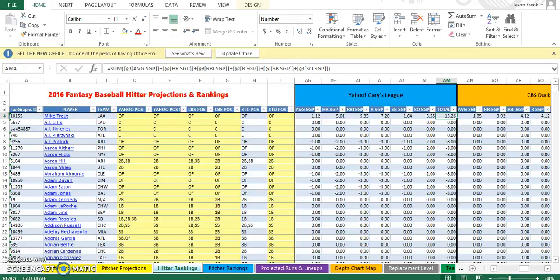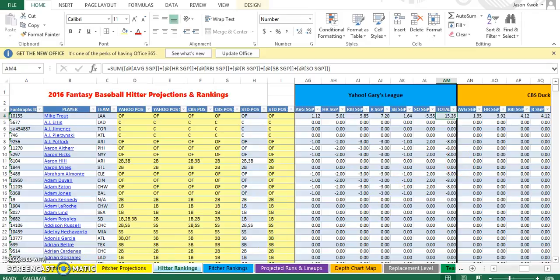For instance, Kyle Schwarber of the Cubs is eligible at both catcher and outfield in most fantasy leagues, if not all. And as previously mentioned, catcher is the most shallow fantasy position in fantasy baseball. So when Schwarber's ranking comes up over here, we want it to reflect the fact that he's a catcher and not an outfielder.